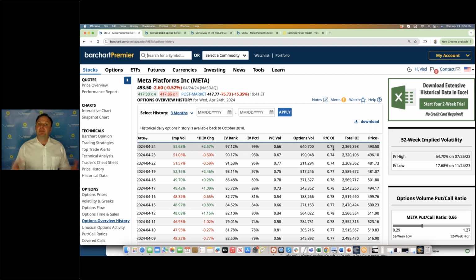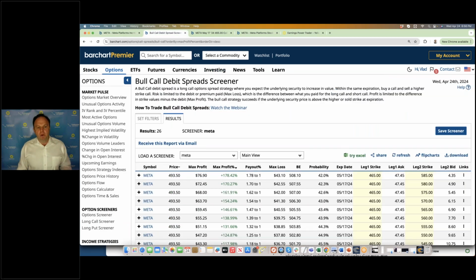And a debit spread is the perfect example, right? If you see a big discrepancy where most people are buying calls, sometimes when you buy a debit call spread, you can also buy a debit put spread in case, instead of going up, the stock is going down in this example. So you can go to Barchart under bull call debit spread, and in terms of strike price selection, I wanted to find which strikes have very large open interest, right?